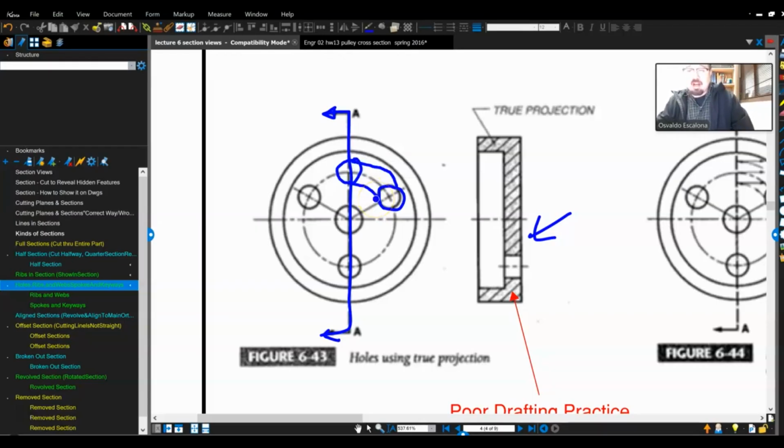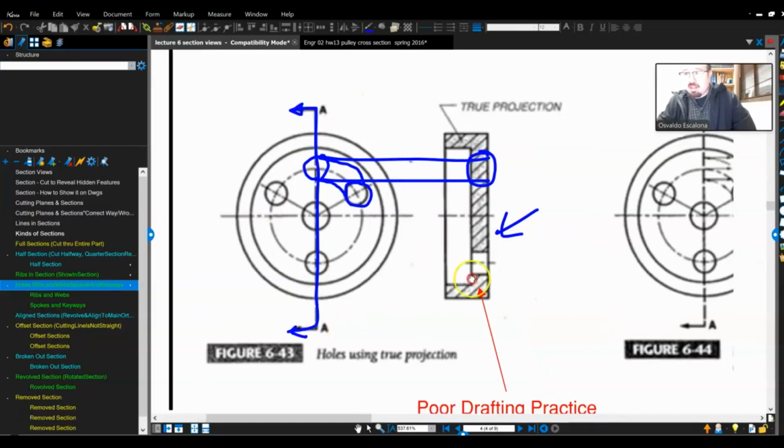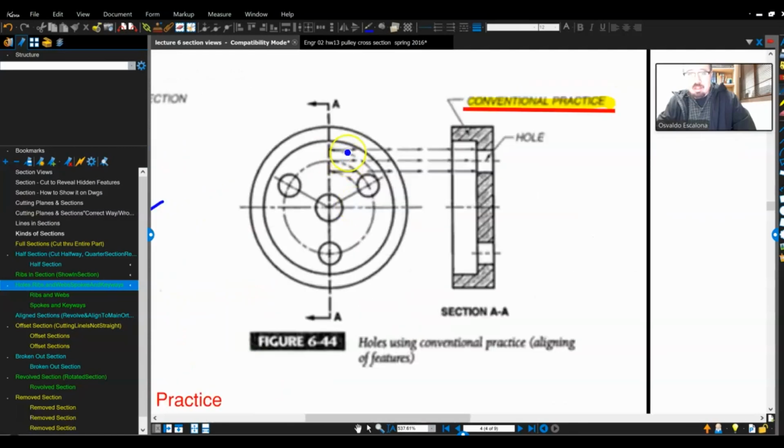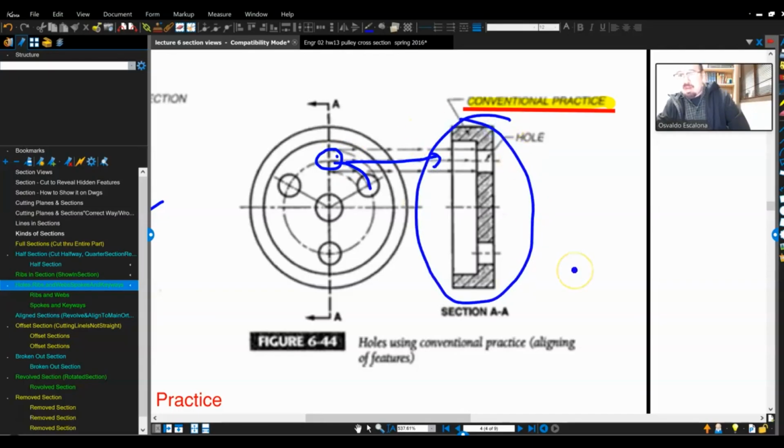Okay. And then what we do is we project the lines, right? Project the lines like this, so that I now have the location of the hole as if it were to be revolved around on the projection, on the cutting line, which is something like this one, right? See, right there, they got projected. Now it looks as if it were to be there. It's not there. And then we project it over here, and that is my conventional practice to display a hole that doesn't live in the cutting plane.